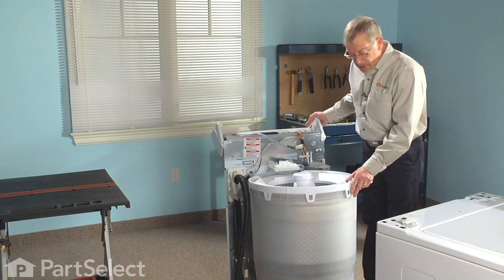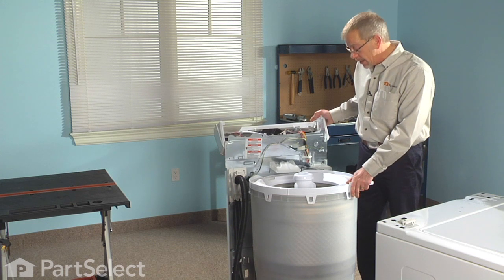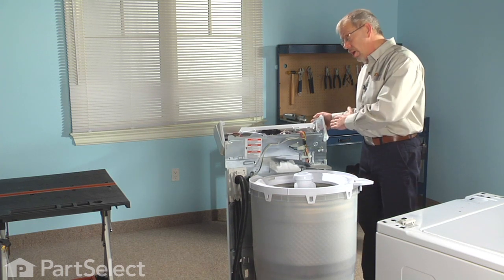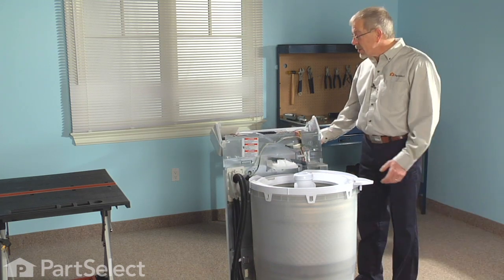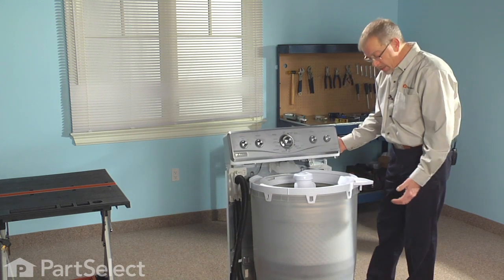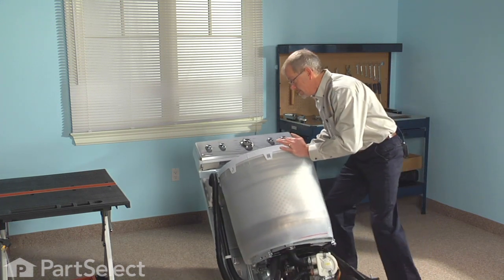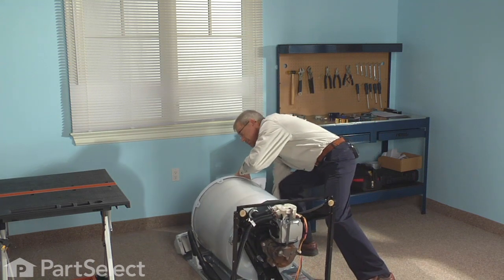Now we've got the washer where we need to have it to get access to our water pump. You should use 2 people for this job. We're going to want to lay the machine on its back so that we can access the pump properly. Before we lay the washer on its back, we'll tilt the console back into position, support the back panel, tilt the washer backwards, and gently lower it to the floor.